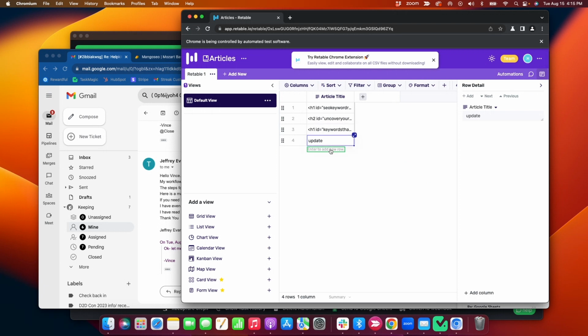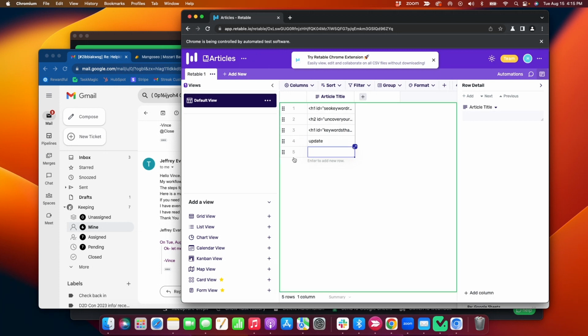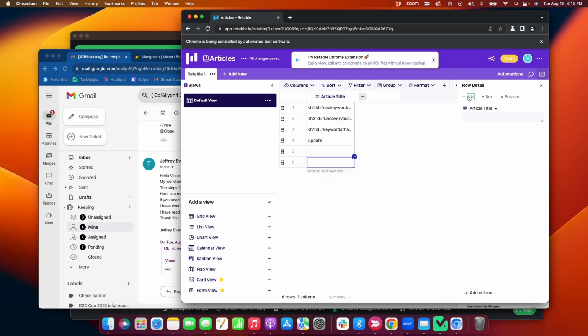Enter, enter, enter. Dang, I need to figure out how to get a new row without. There we go.